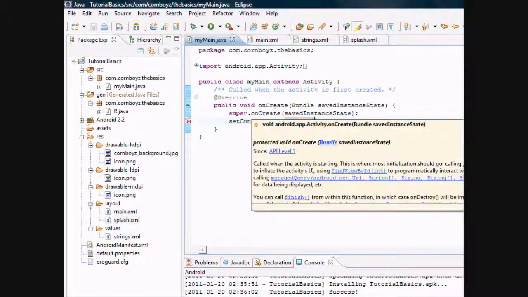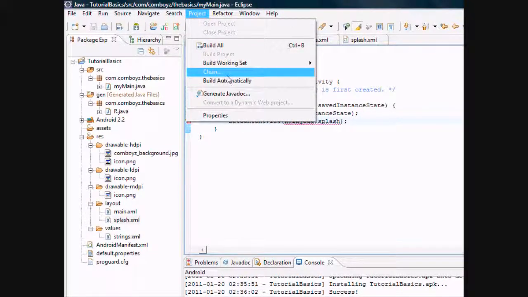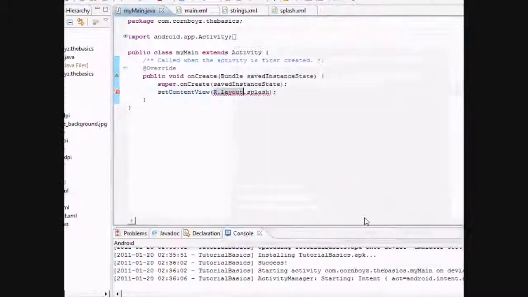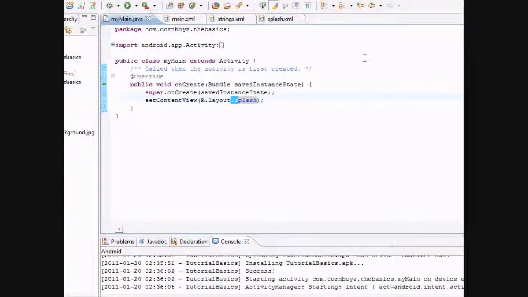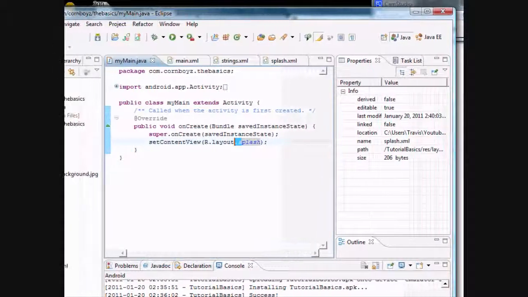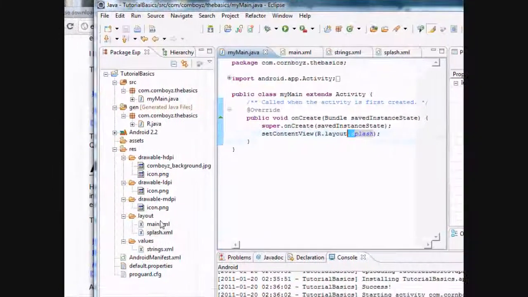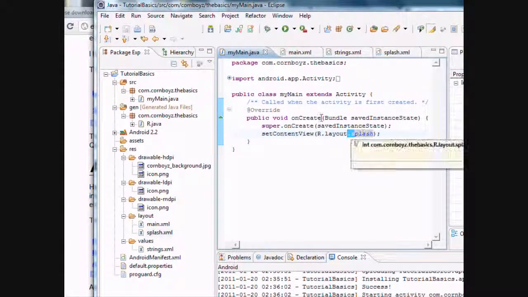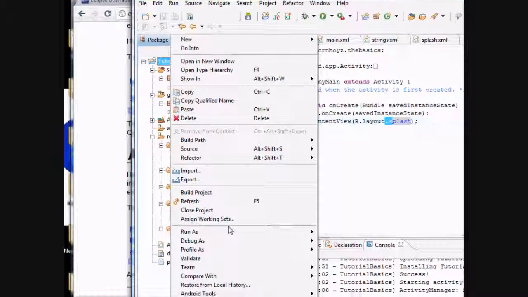This is one of those times, I hit enter and I hit save, where I think if you just clean the project, it will figure out what's wrong and refresh everything. Yeah, see, now it's referencing it. So now when we run our emulator, we shouldn't get that custom sweet background layout that we got before, this one. But when we run it, we should just get that blank splash screen, because that's what we called in Java. So I just wanted to give you a little intro of what's going on with Java.